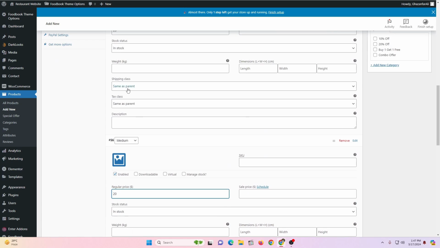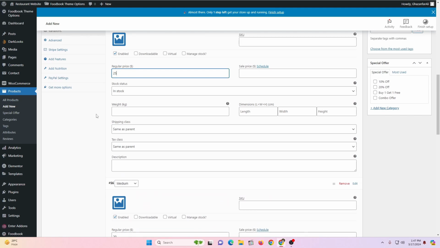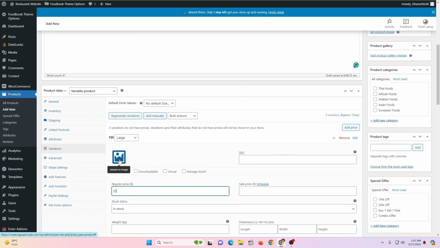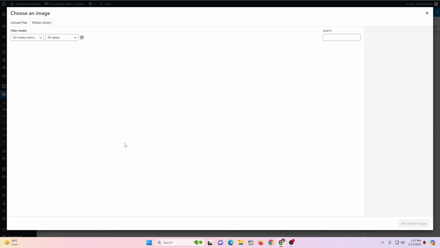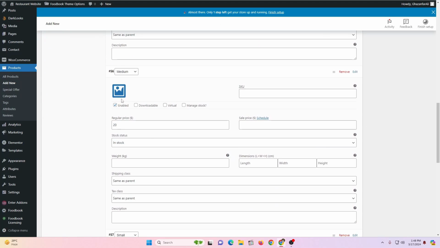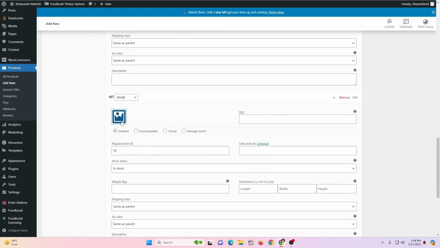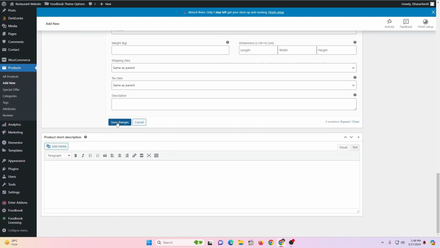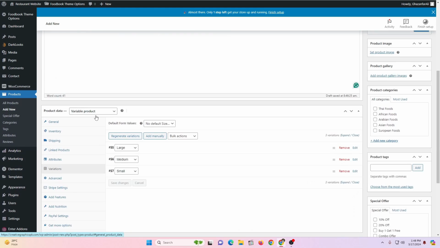We can adjust this price. We can make this 20 and we can make this 25. All right, just give them the prices, and if you want you can also attach the images for the variations here. For that, just click on the image, and here you can see we have this image here, so we can attach this image to these variations. It is really essential that you attach all of these images to the variations, otherwise this will not look good on your website. Once you are done with the variation, just click on this save changes, so it should save the changes. Now they are all saved.